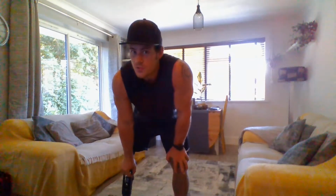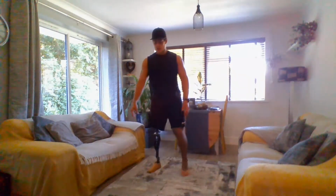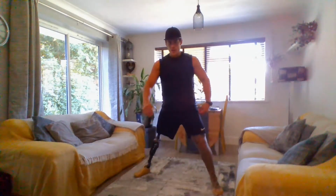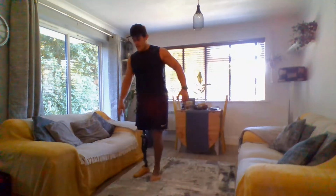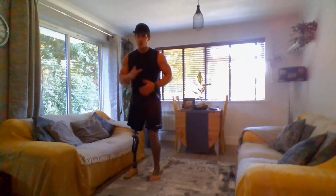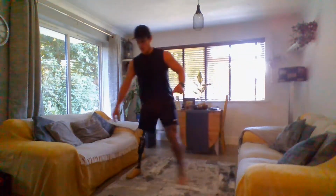Next one we call a side squat. Now, we don't think we've done this one before. Before, we've done squats under a chair. This time, you are simply going to step to one side. I want you to squat, keep one leg straight, squat down as far as you think you're capable. That's the other. If you've got the option of going to that side, I'm not going to, but I want you to do whatever you're capable of doing.